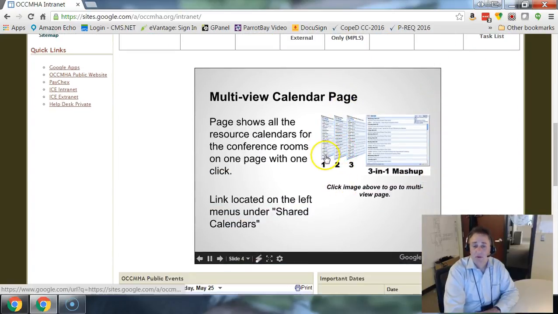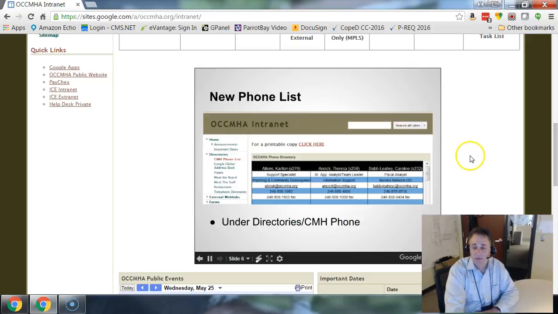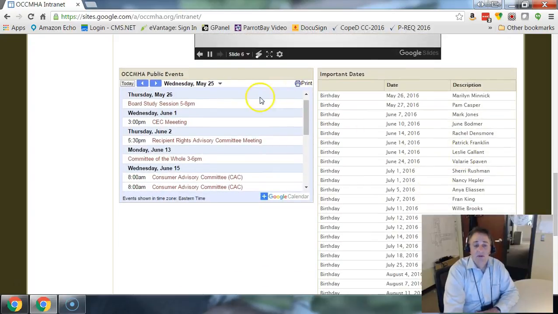Here's an example of using a Google presentation inline where the page automatically advances. You can have animations. People can jump to whatever slide they want. They can download this into any format they want, such as a PDF and or a Microsoft Office PowerPoint presentation, so totally self-service. Here's an example of a public calendar of public events that's viewable by anybody on the planet. And then here's important dates.